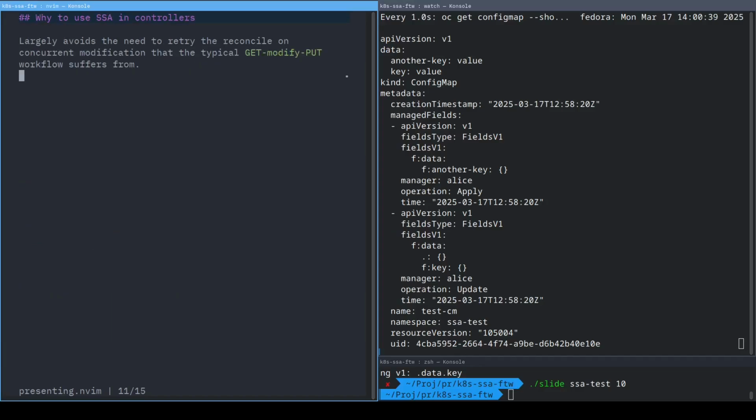So why would we want to use SSA in controllers as opposed to just the normal get, modify, update workflow that we use now? The main reason is that when there is a lot of churn in the cluster, or when multiple controllers are working on the same resource, you will get, as we know, errors stemming from the fact that the resource was updated since the last time you got it.